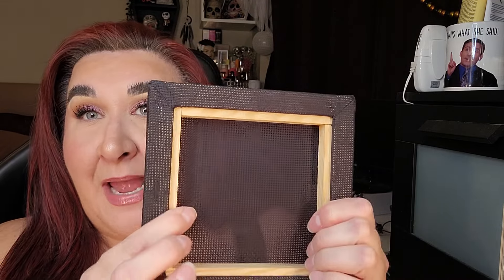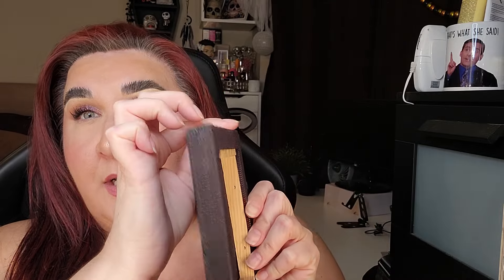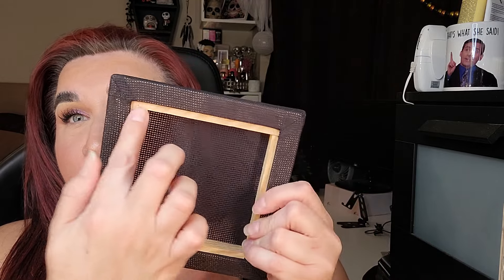I also decided to pick up a couple of these — they're like hoops but on a wood backing, so there's a firmer, wider wood to the outside and then inside something is slid in to hold the material taut. This is what I work from right now and I'm perfectly happy with this. There were three of these in a container for $16.99 Canadian — I am in Canada — with 40% off. So I got the black and my husband picked up the white one, and I've used one of each.